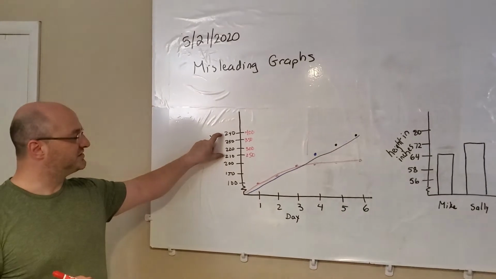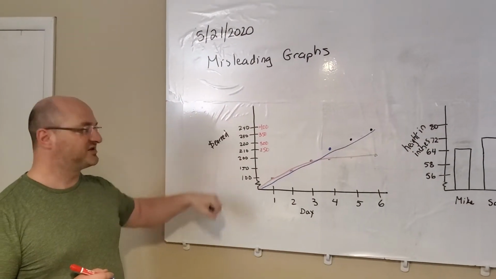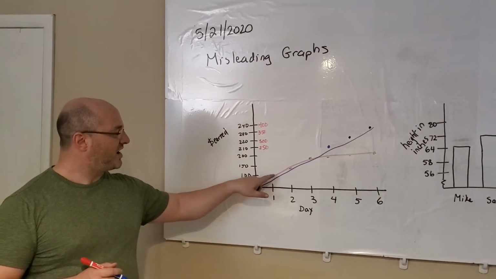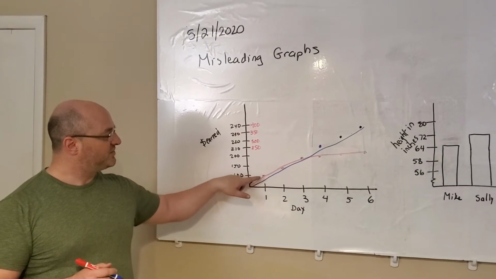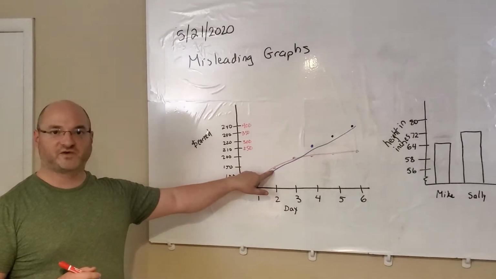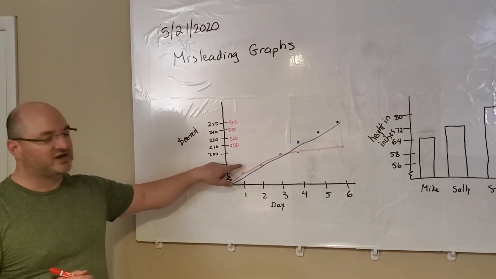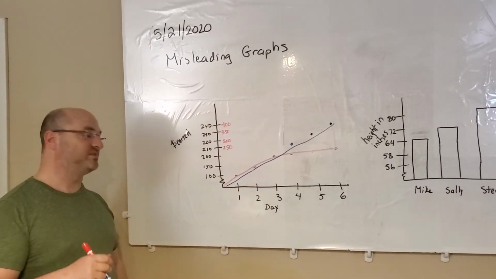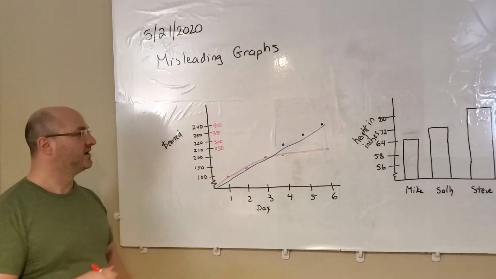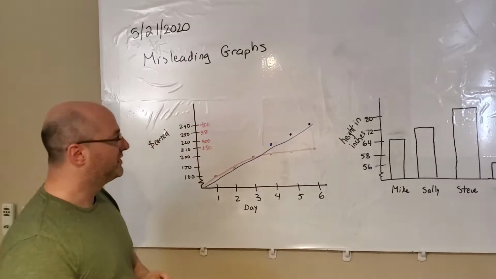So this is one of those cases where they kind of said this. They could also say that, hey, I only went up a little bit each day, when in reality he went up by 50% the first day. He had an extra $50 the first day, but it looks like a little bit less growth. So that could also be misleading because of that break. We can also do this with bar graphs.